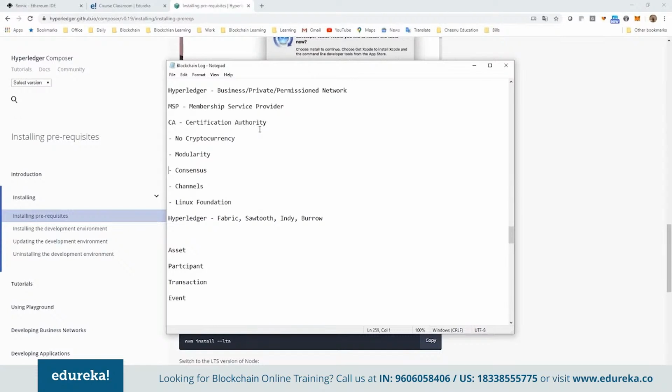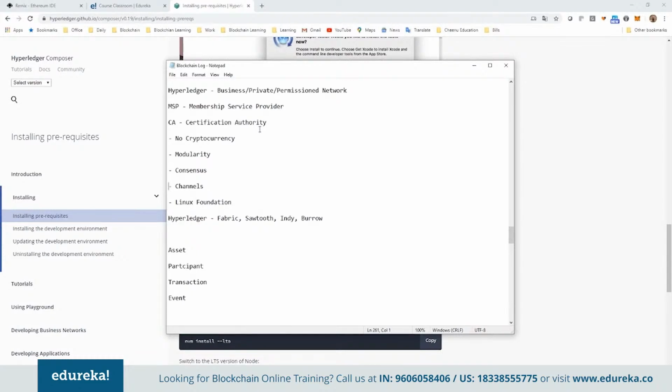Similarly, in a medical domain, this particular node is an authorized doctor. He can update my medical records with a new recommendation or a new medical test. Similarly, all authorized users who are authorized to initiate or validate transactions are given this responsibility of endorsing the transactions, and those are called endorser nodes. So we have endorsers, we have orderers, and then we have committers. There are three different kinds of nodes available. Then there is a concept of a channel, which is not there in any other kind of blockchain.